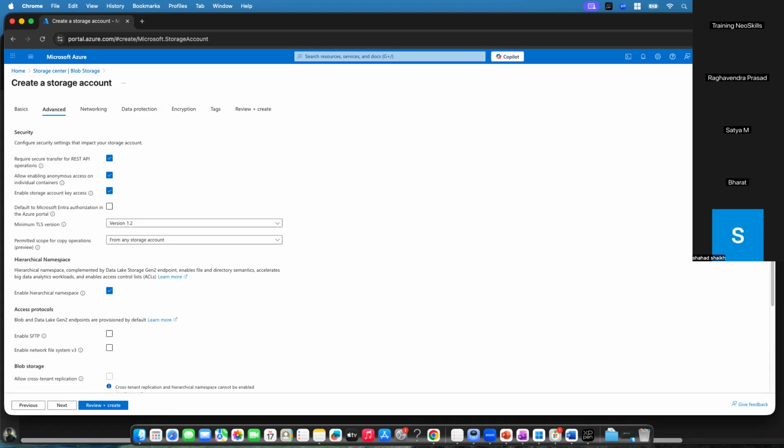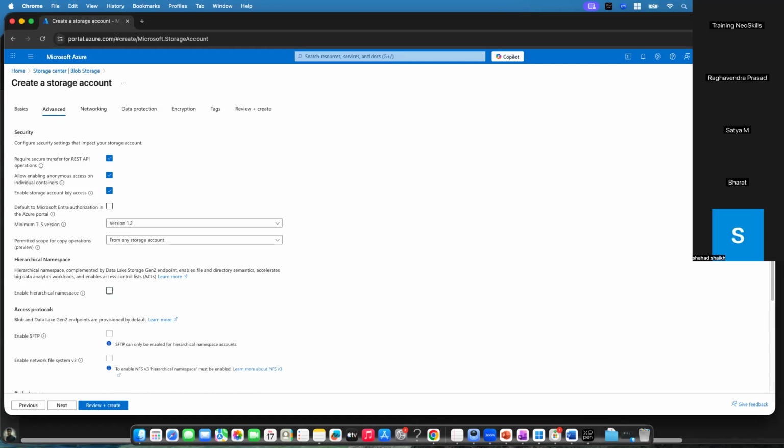Then you can create your folders and access it. Storage account is flat. We have containers, but a container is not a folder structure. A container is just holding your files. That is the difference between data lake storage and the normal storage account.